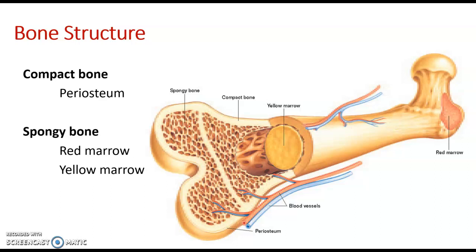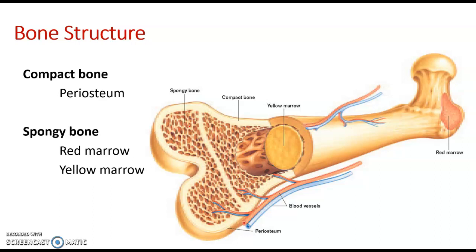In humans, spongy bone is more common in our small, flat bones, like in the skull or near the ends of our long bones, like in this picture. And then the spongy bone of the ribs, pelvis, backbone, skull, sternum, and our long bone ends are filled with red marrow. Red marrow is that substance that makes all of those blood cells that we were talking about before.